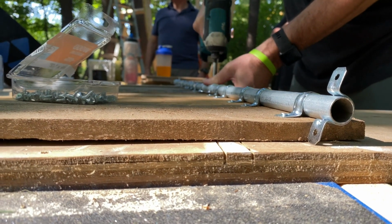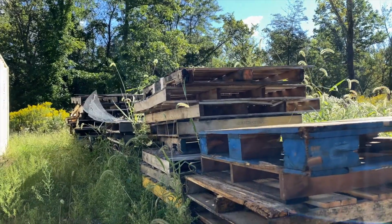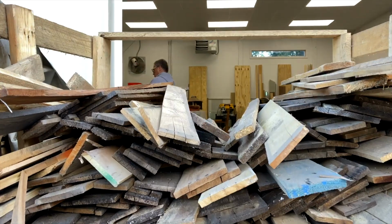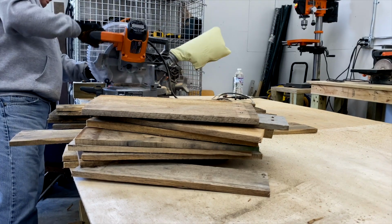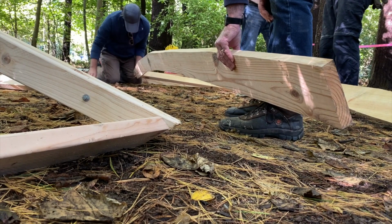The exterior is getting a skin on it that will be made with old pallets, or some people call skids, that have been reclaimed and are being re-envisioned as this kind of textural element on the exterior. So I wanted to bring them to life again. I built the armature in my own studio by myself.